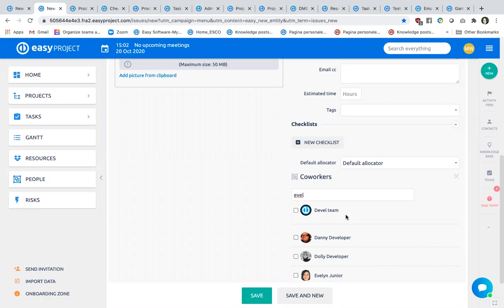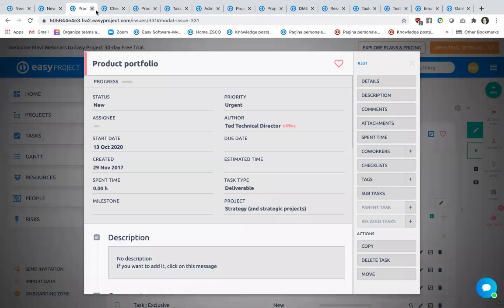The second feature that we developed is a pop-up window, always on a task. When we are on a task and we click on the pencil, this pop-up window is pretty familiar to everyone who has already been using Easy Project for a while. What is new is that here you will find these three buttons, these three lines, where you can straight away add a new task, a parent task, or related tasks. This is something which was not there before.